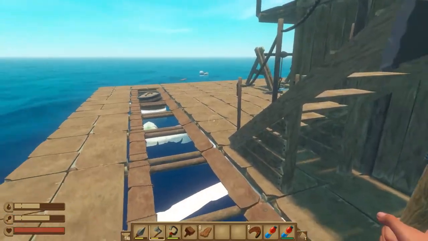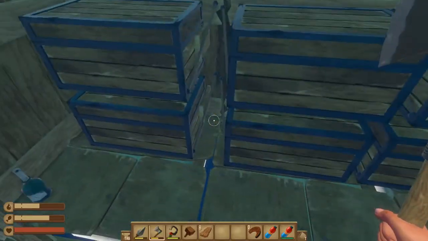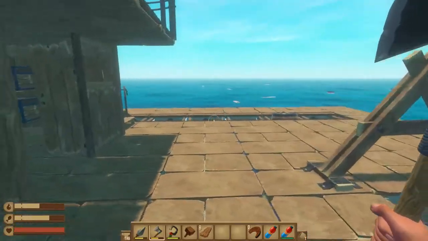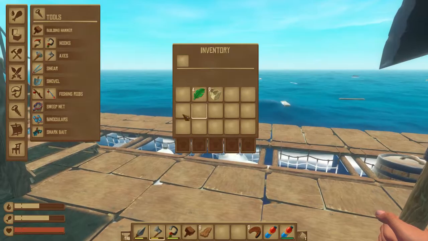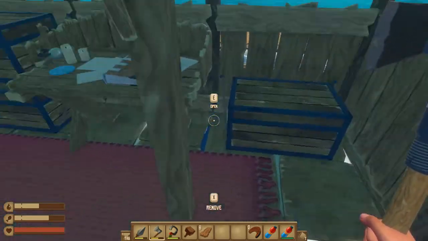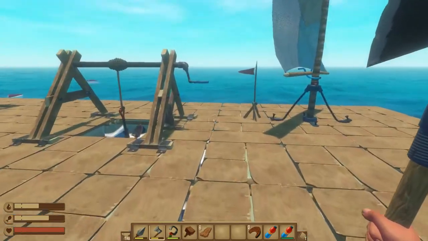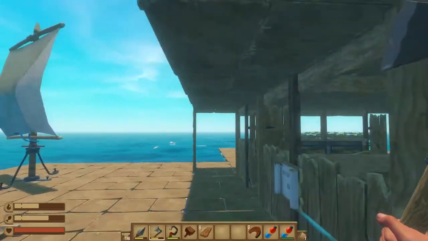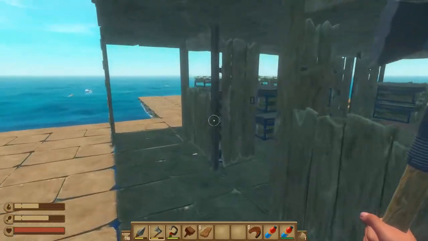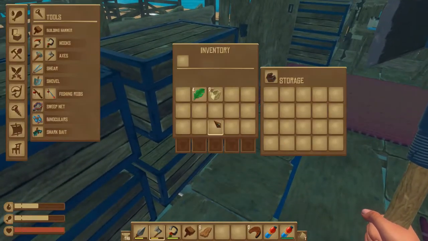Now, what I have been doing in between is farming a lot, right? In this episode, we're going to be building the antenna, and I think I already have built the antenna and receiver, but what we'll be doing is setting these things up, right? Now, let me show you what I farmed. I have lots of plastic, see?